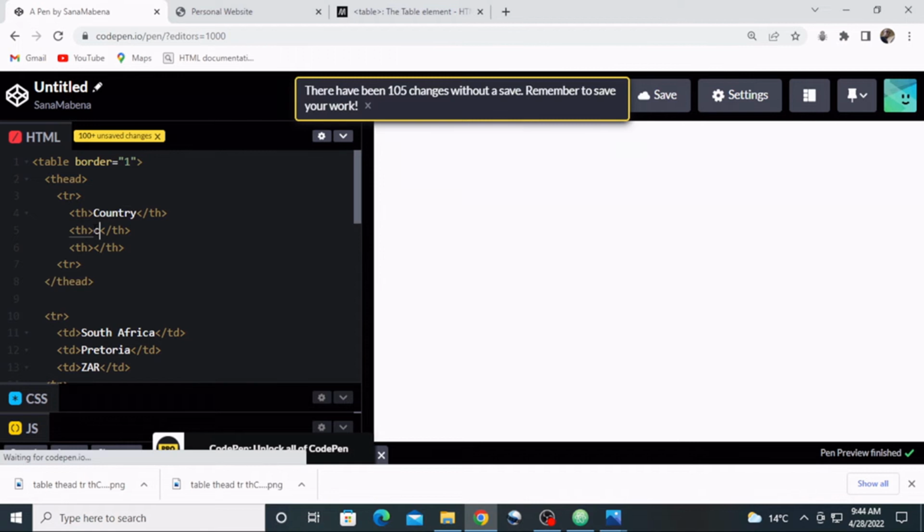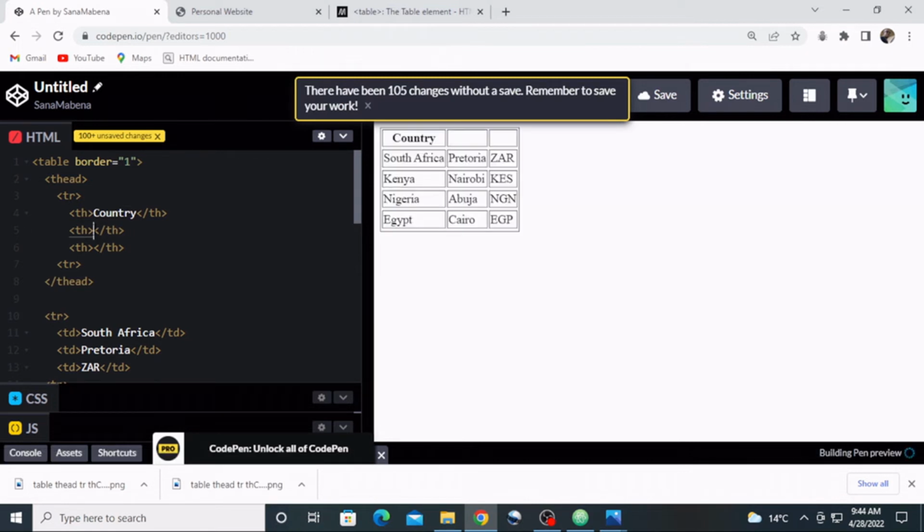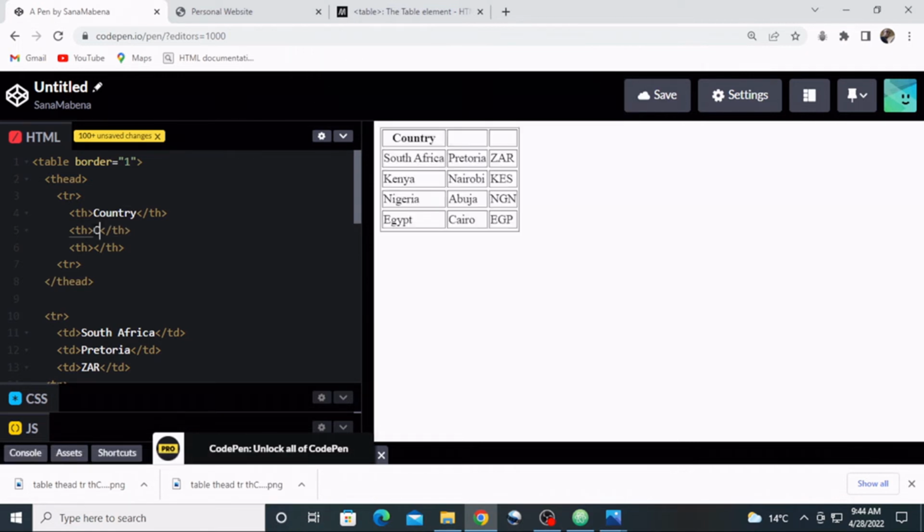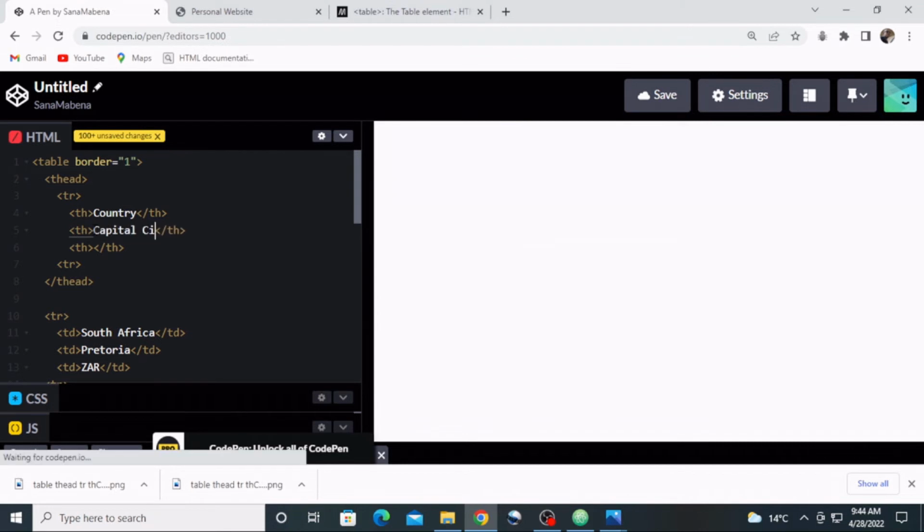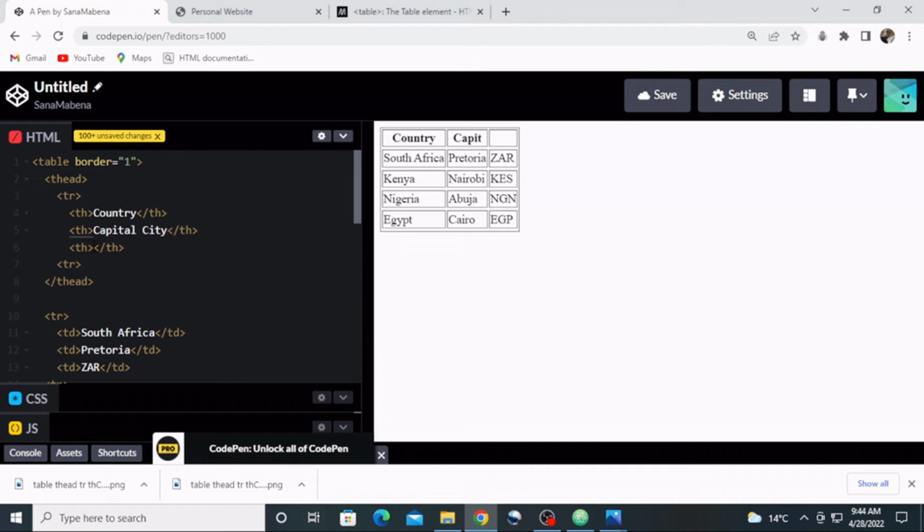Let's say, okay, capital city, and then we are going to have currency code.